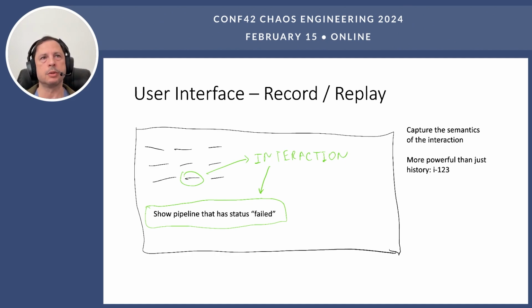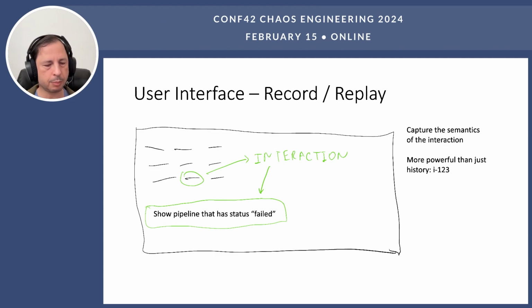And this recording should be at the highest semantic level possible. What do I mean by that? If we had several pipelines listed, and we started to interact with the one that failed, the user interaction will be recorded as interacting with a pipeline that has a status failed. Why is that important? Because next time, let's say tomorrow, you come to see these pipelines and another pipeline failed. The flow that you recorded was actually looking at the failed one. So if tomorrow another pipeline fails, you will be looking at the failed pipeline when you replay. You will not be looking at the same exact pipeline as you were looking at today.